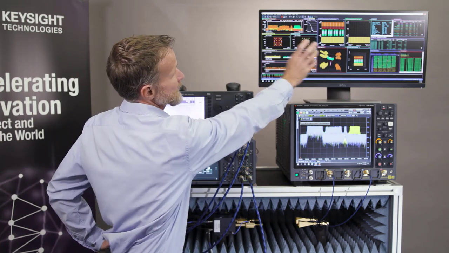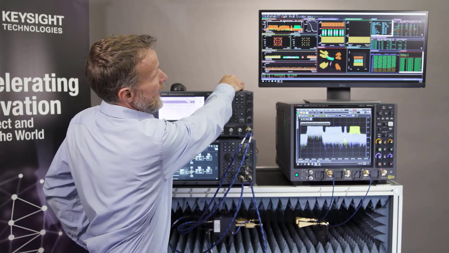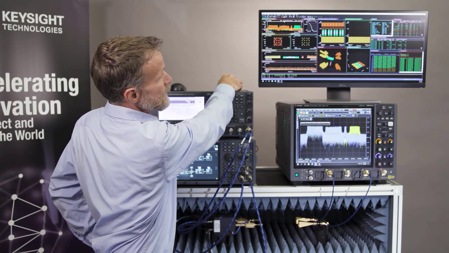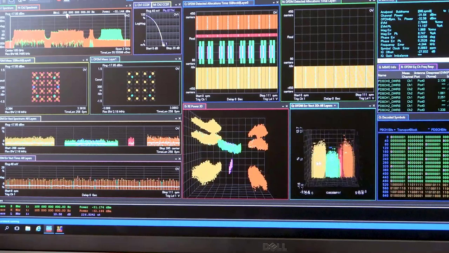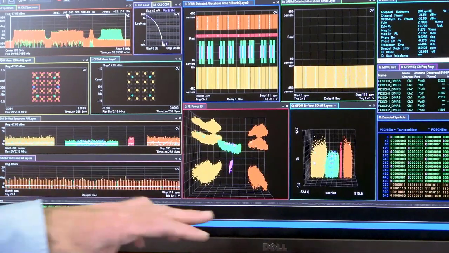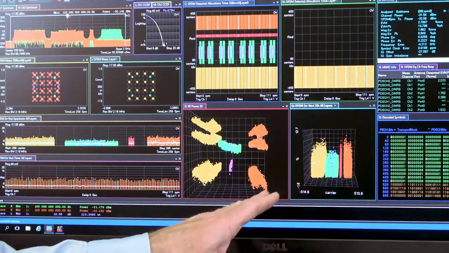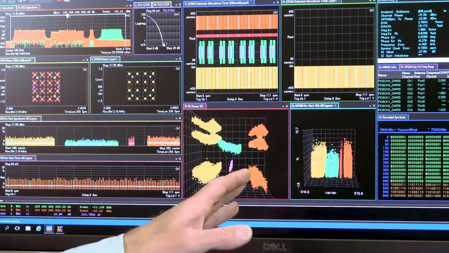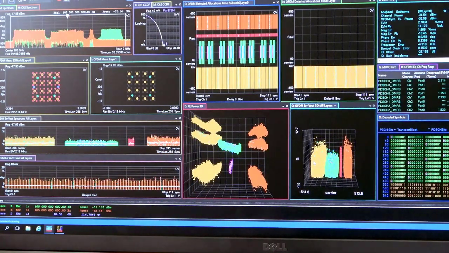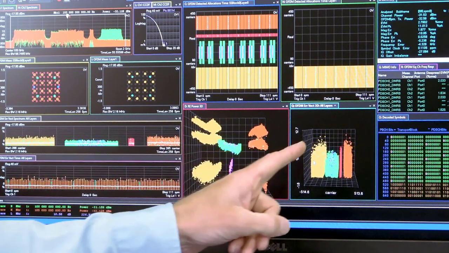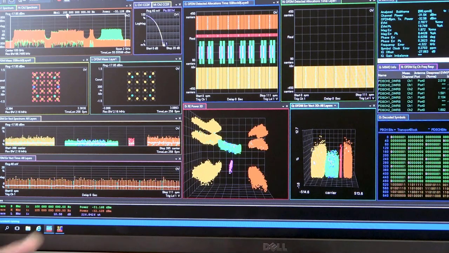I can click that X, and it goes right back to its position. We've also added here in the display the three-dimensional view of EVM. So I can do the same thing here and see what the EVM is across time and frequency. Here, it isn't obvious that there's any one part of the signal that's contributing to that EVM. So there's not one thing that we might want to focus on, but there could be. Maybe there is something that's causing an issue, and that might become more apparent by looking at that graph.